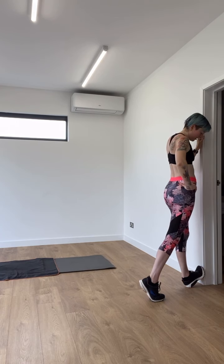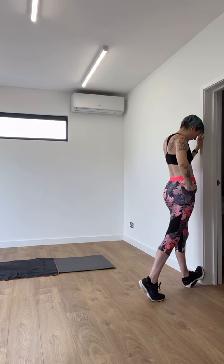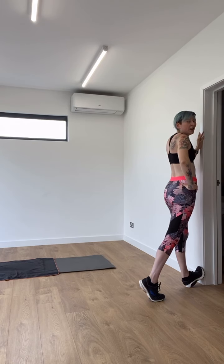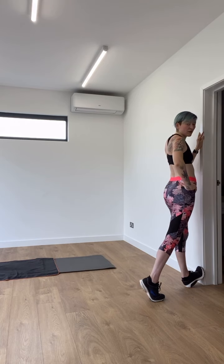Keep breathing. Move the ankle a little bit. A few more seconds. Good. Almost there. Stick with me. I know the stretches aren't the most exciting part, but they are so important.